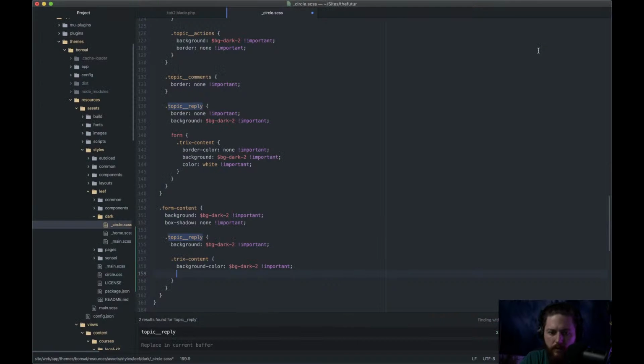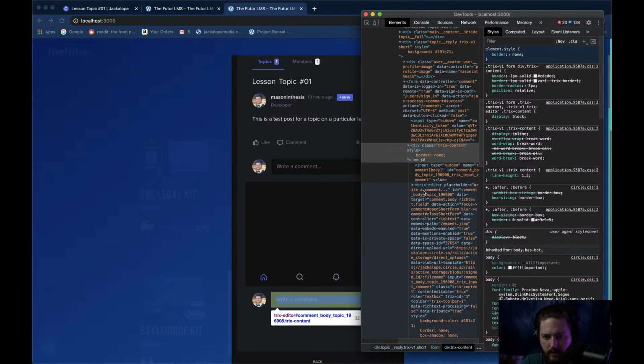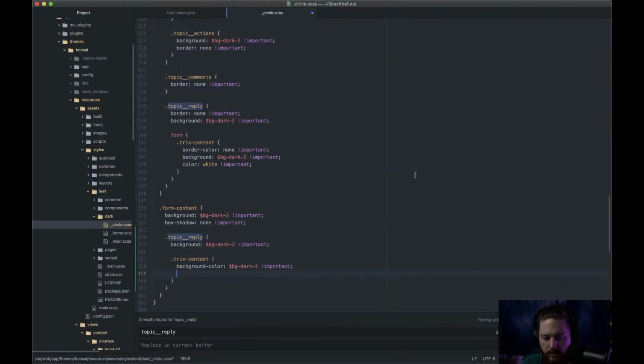So if we wanted to, we could put the topic reply. Tricks content, background color. And then say border none. I think that would apply to both of them.